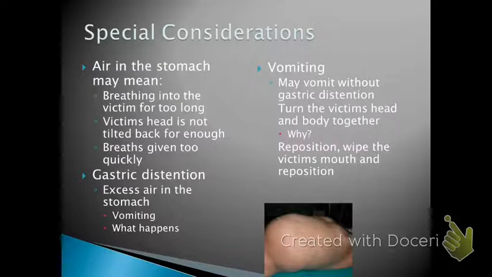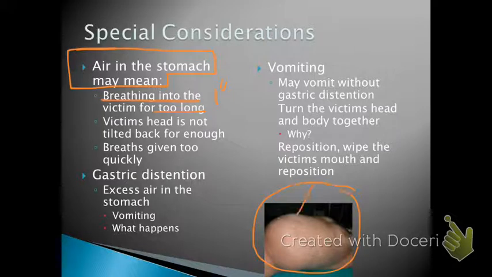The big one is air in the stomach. If air is getting into our patient's stomach and the stomach is becoming distended, the big deal is that either you're breathing for too long. Your breath should last no longer than about a second. Any longer than that, and air starts to go into the esophagus and your patient starts to look like this, where their stomach is very distended.